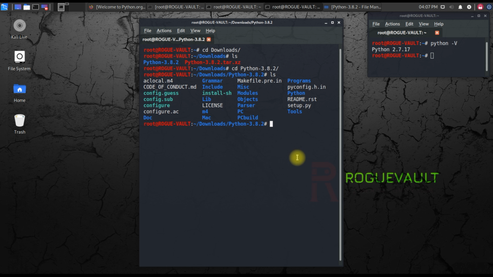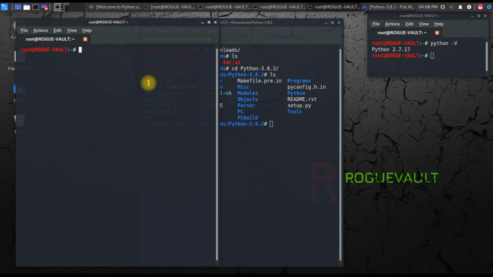So now that we got it downloaded, it's time for us to install Python. Installation is a 3-stage process, so let's do one by one. The first phase of the installation is always healthy if you go for apt-get update, so that you have all the latest updates in your Kali box.